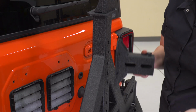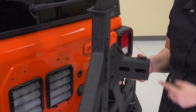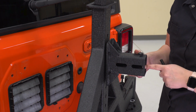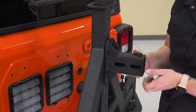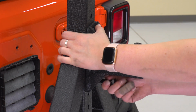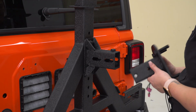Next, we can mount up the mount that's going to be holding our spare tire. Now, you would want to measure. This is going to be the center point of where it's going to be mounted, so you would want to measure from the center point of your tire to the outside of your tire, and that will give you the diameter. I am just going to mount this right in the middle.